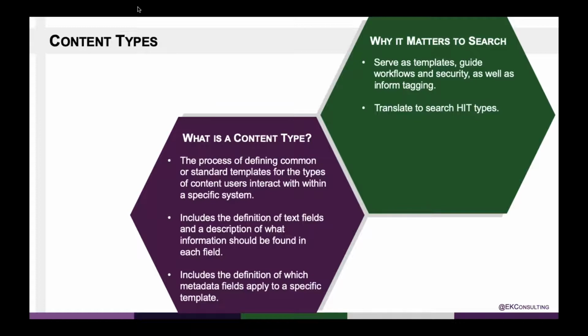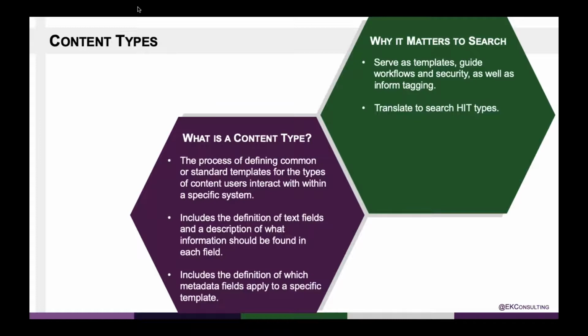Yeah, as you'll see when we move on to some of the search building blocks, the ability to present content in a way that's meaningful and to start treating search results not as a string that you found within a piece of text, but to understand what it is someone's looking at is critical. Content types enable that, and we'll show that in a little bit and make it more clear. Joe's also going to introduce the concept of search hit types in a couple minutes, and content types directly fuel hit types. The idea here is that we don't want our search results to just be a bunch of links. That is so last decade.